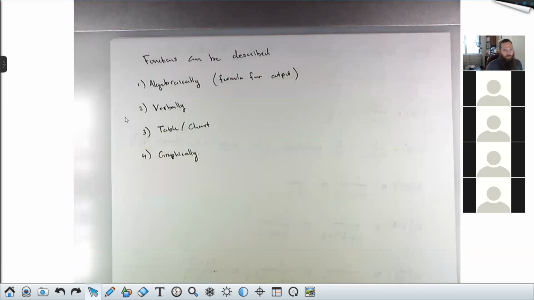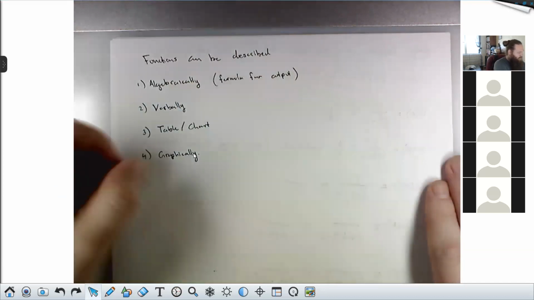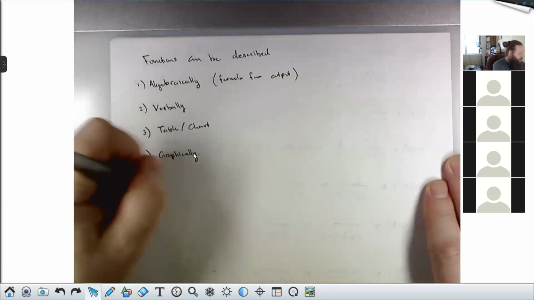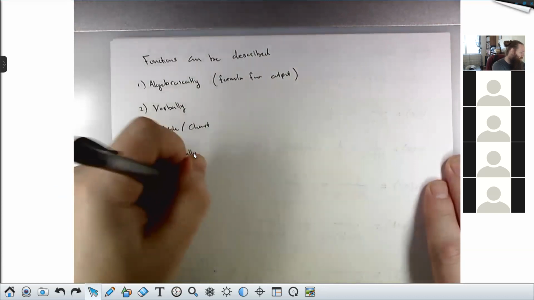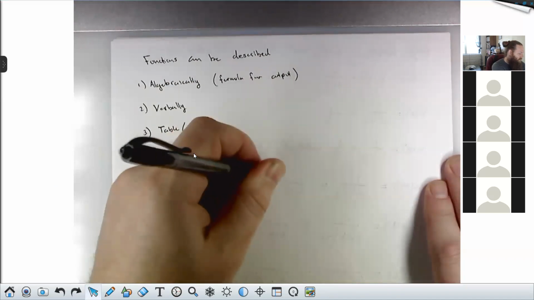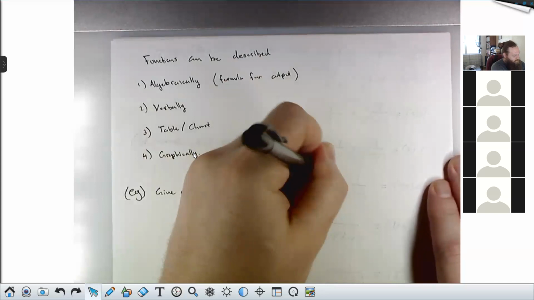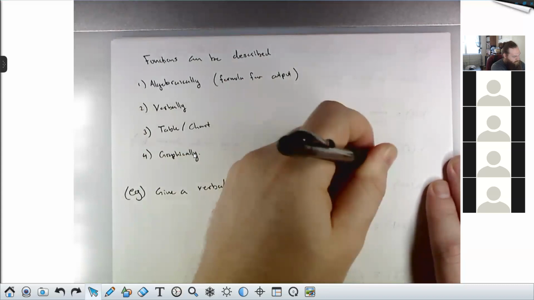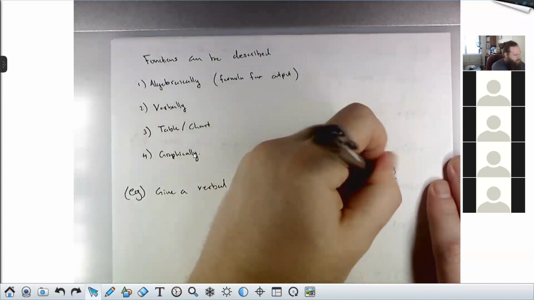So a little bit of practice with the verbal description thing, because this is going to be kind of useful when we talk about inverses. You'll get practice with graphs and tables and charts when we talk about the section on graphing. So verbal description. Let's practice one from the algebra to the verbal. Give a verbal description with words of the function f of x equals (x plus 1) squared minus 3, all over 7.